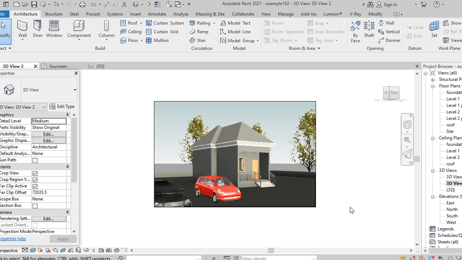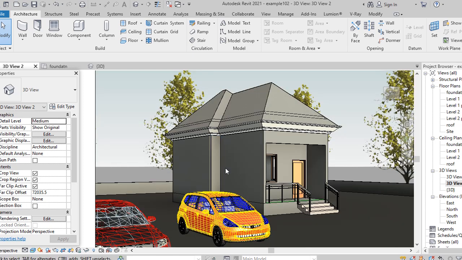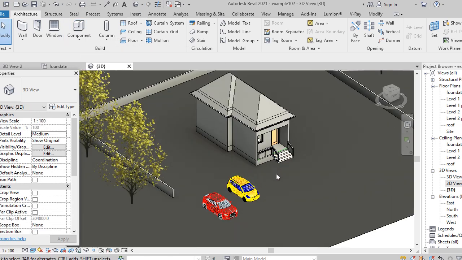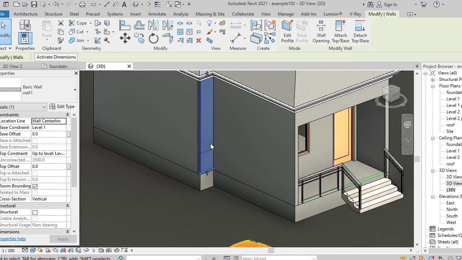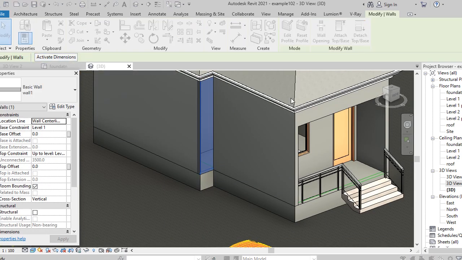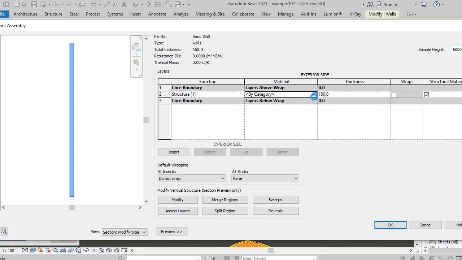Then the next thing I'll likely show here is, let's change the material of our building. Alright, so I'm going to show you how to change materials and then how to apply painting to it. Just a quick one. Let us go back to our normal 3D. So what to do is just to select the wall and then edit type, edit here, then you come to this point, material, you drop this down.